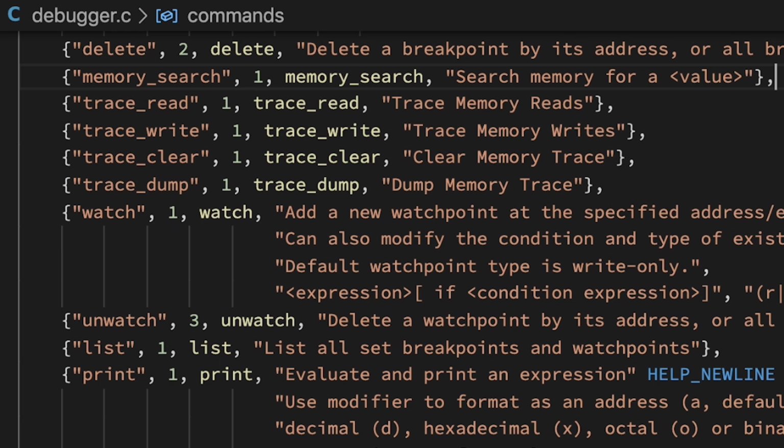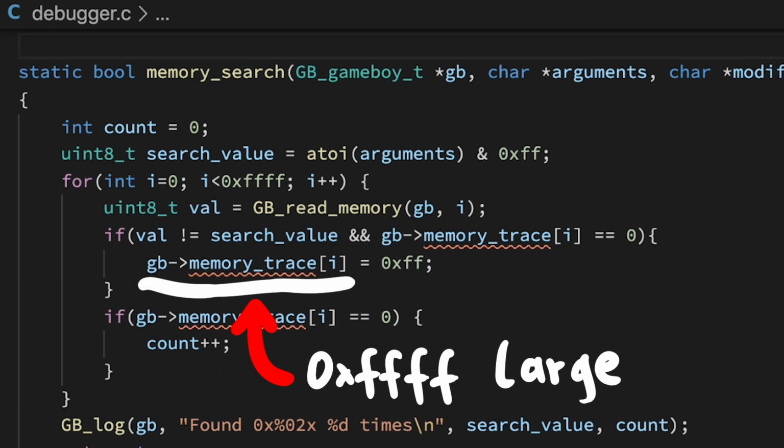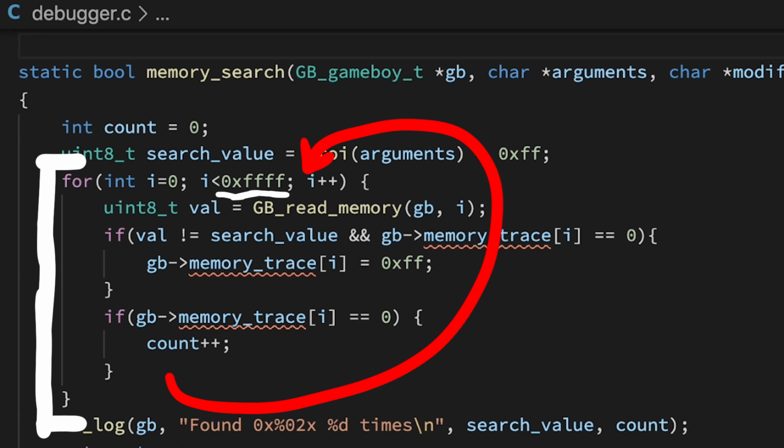For this we basically only need one function, search memory, which I add as a new emulator debugger command. We did this also last video. We can even reuse the memory trace array which we used in the last video. So my new command takes one argument, a value we search in memory, and then we loop through the complete memory of the Game Boy.